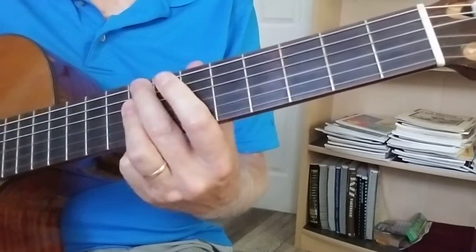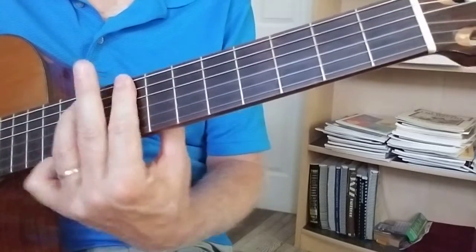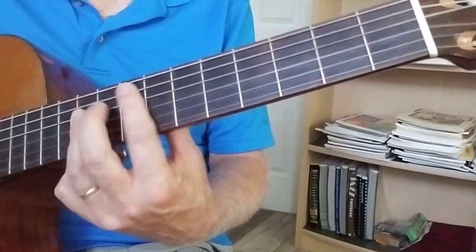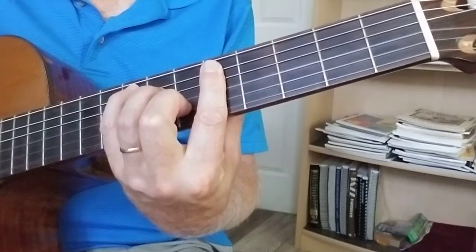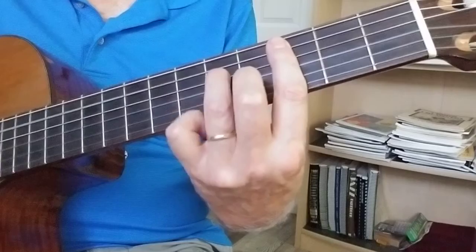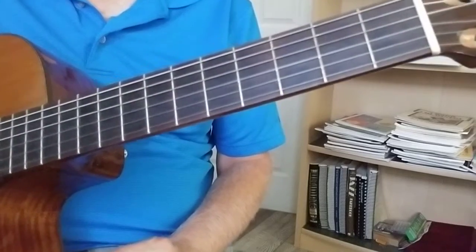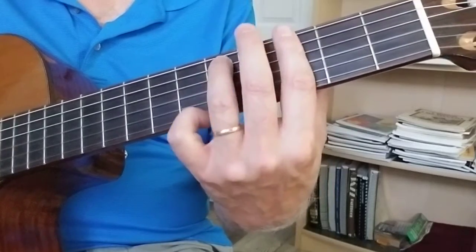Basically, from the C minor, I'm going to do the same thing. 4 chord to flip to its suspended chord. If you look at that, that's an F chord. And then right here is our F chord. So I'm borrowing that F chord to take us back to the 1 chord. Anyway, I'm giving the same idea of the embellishment.